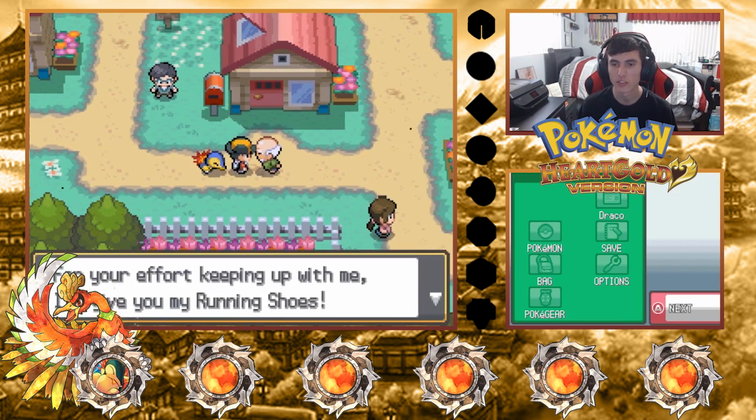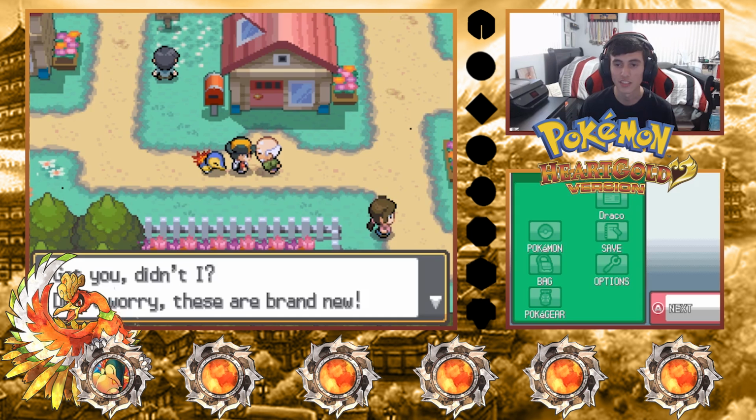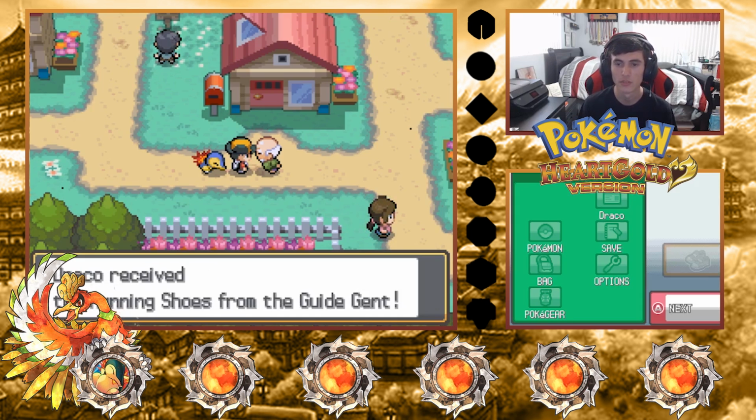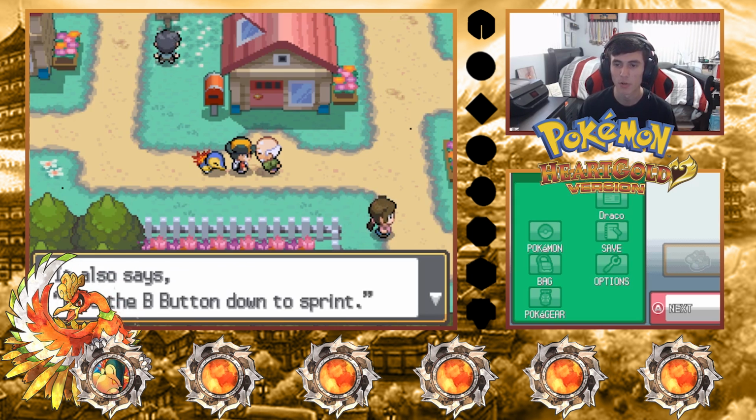Here, it's my house. For your effort keeping up with me, I'll give you my running shoes. They're still warm. That's disgusting. Got you, didn't I? Don't worry, these are brand new. Touch the instructions read, touch the sprint button on the touchscreen to sprint. It also says hold the B button down to sprint.